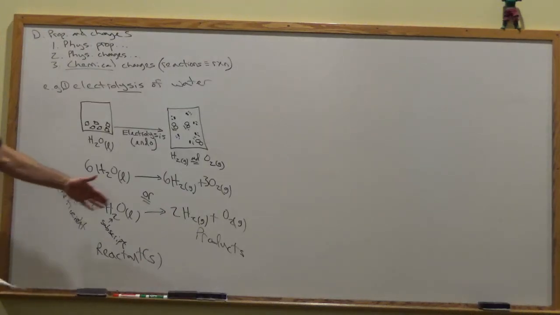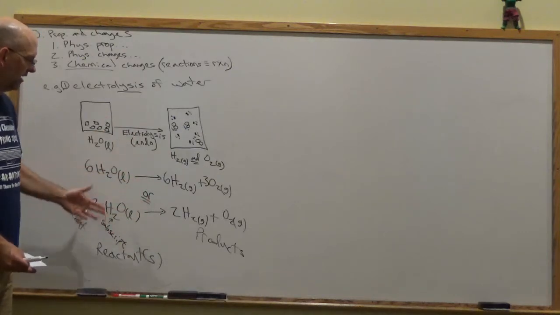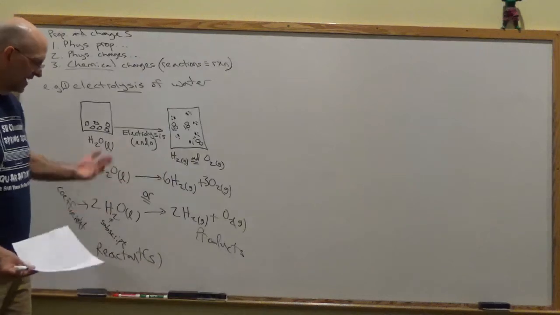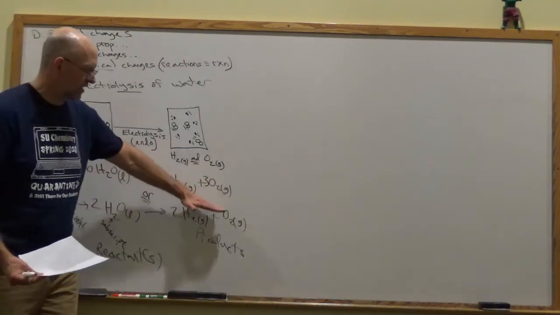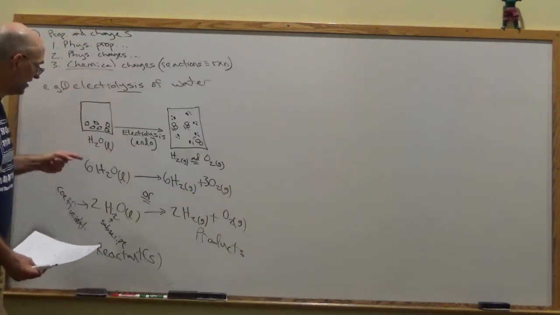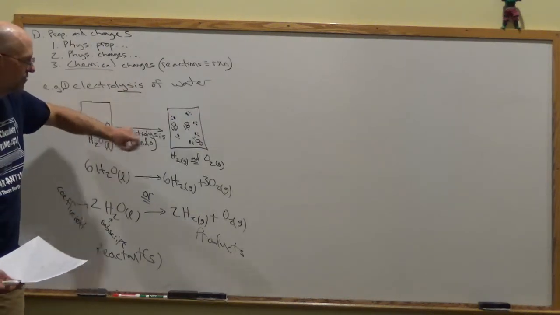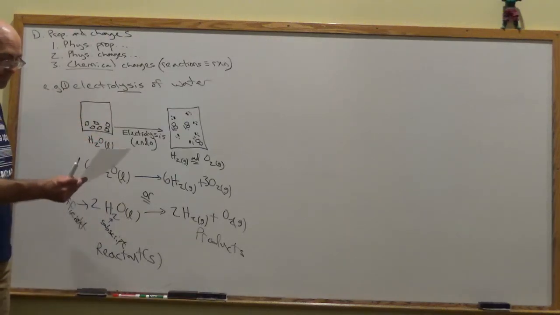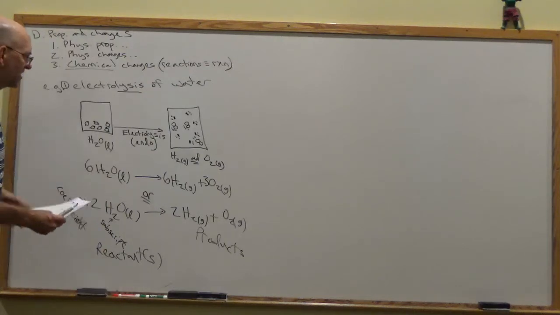And I'm going to run out of space. This is called a balanced chemical equation. It's balanced because the number of atoms on both sides are the same. It's a chemical equation because it's showing what the chemicals looked like before and what they look like after. It's showing that the bonds are changing. Here it's bonds between oxygen and hydrogen, and over here it's just bonds between hydrogens themselves and oxygen themselves. So the bonds are changing, and there's a lot more to it than that. Okay, I think that's all I wanted to do with that example.